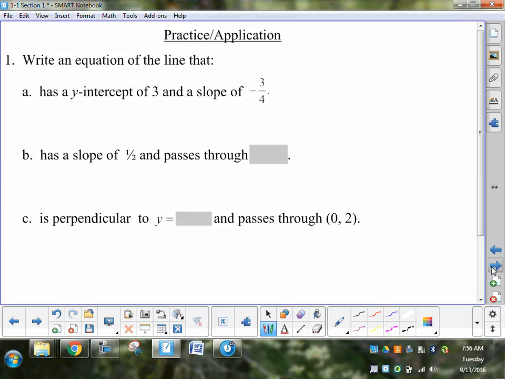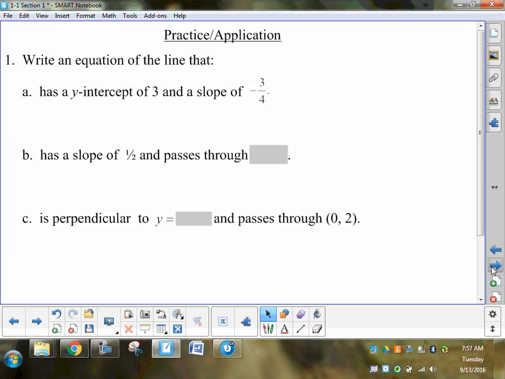Let's bounce over to the other one. Go through right now and do out these 3 questions on your own. If you need to go back and look at what's there, go back and look at what you've done.